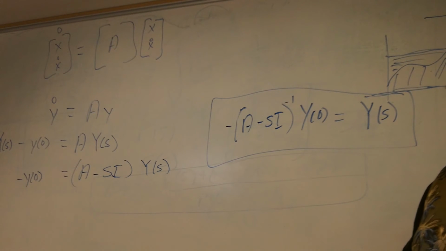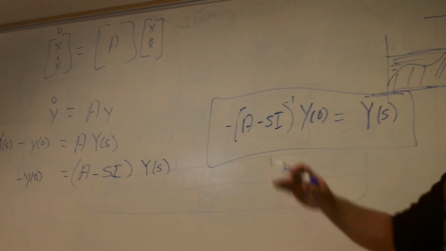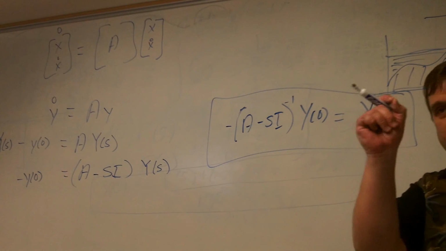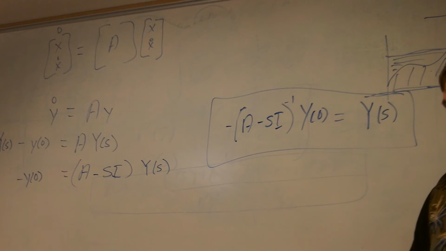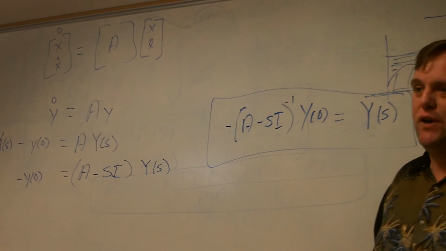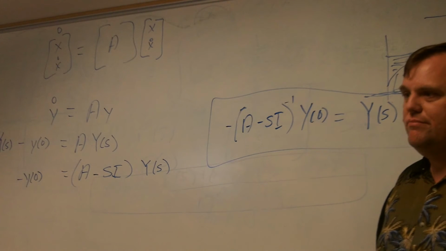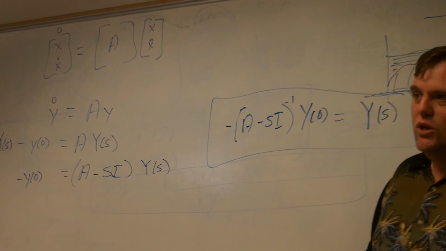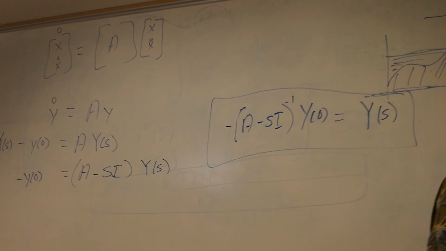I mean, it's undefined in our regular real numbers because infinity is not in the reals. It's in the extended reals. But it goes infinite. As you get closer and closer to 1 over 0, it gets steeper and steeper. But it's undefined in our space for the actual value that it hits. The value of S that makes this equal to 0 is the eigenvalue by definition. So that's why the eigenvalues are the correct choice in here. And so we call those eigenvalues the poles.